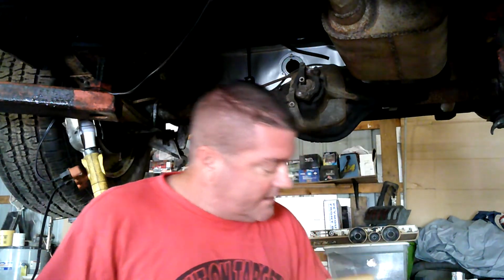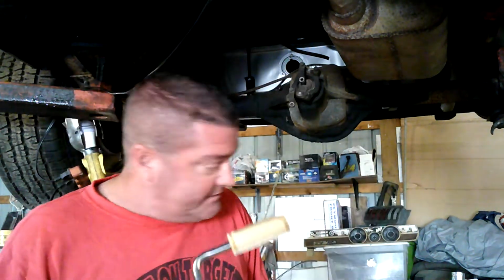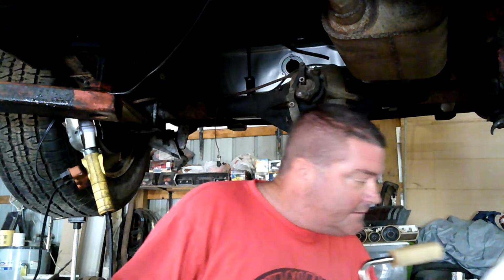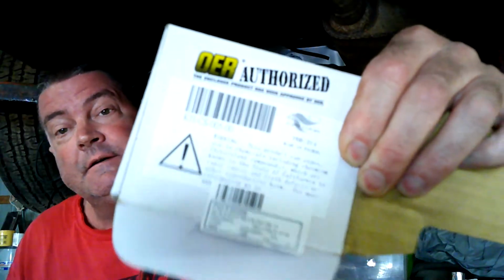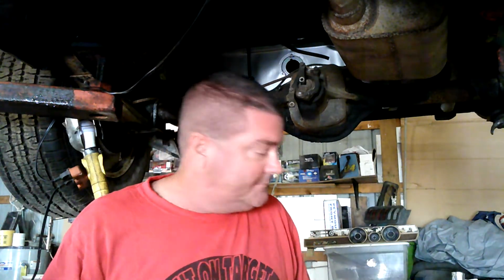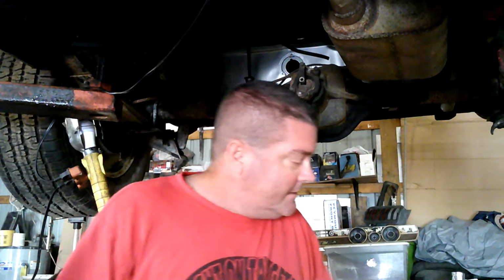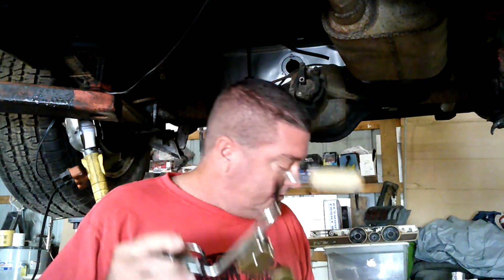I've got my little lock ring here and a little gasket. That's pretty much it. This came from, and they didn't give it to me, I promise you that. I had to pay full price. OER. And I believe I bought it through Summit Racing. There you go, Summit freebie from me, right? Yeah, you could probably help me out. But anyhow, just like you, I gotta pay for stuff. It's an OER, but it came from Summit Racing, I believe, and it's a pretty decent looking piece. So there we go.